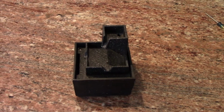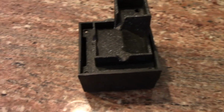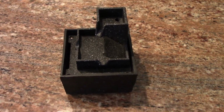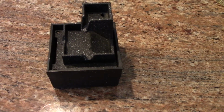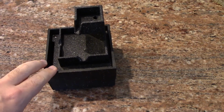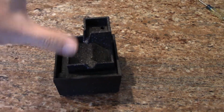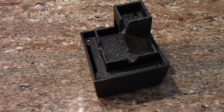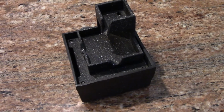So take a look at this, everyone. This is a little desktop waterfall. This was actually in the office of one of my workplaces. I had actually seen this back in 2018. It was kind of in the corner of the desk, and for the longest time, it just sat there. No one really ever claimed it.